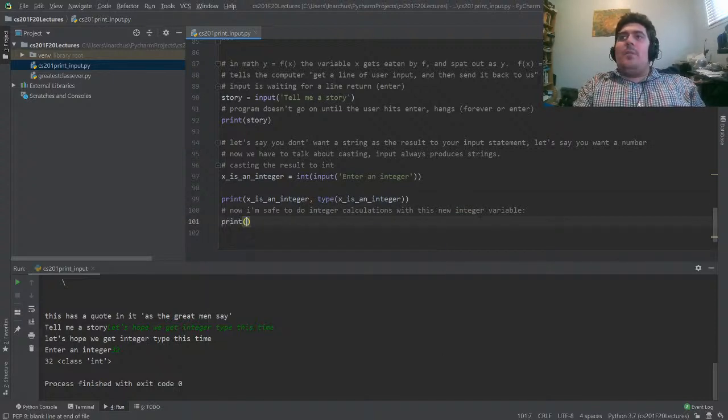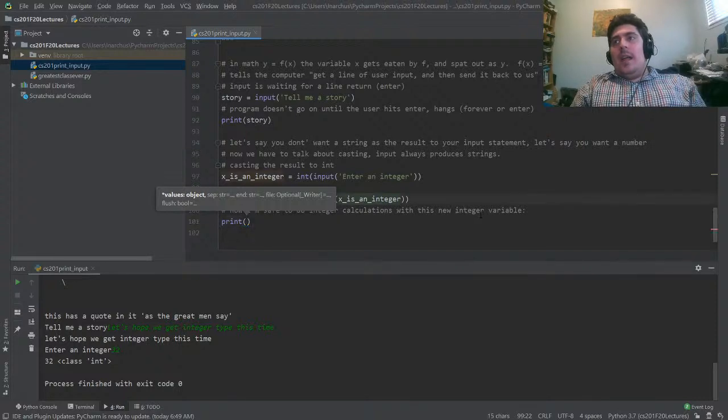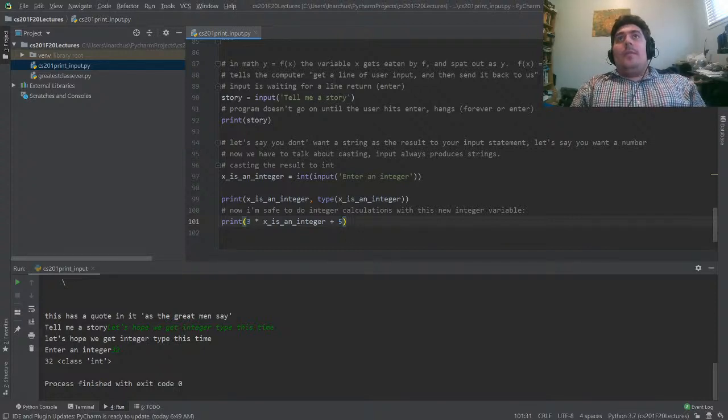So for instance, I can print out, let's say, 3 times x is an integer plus 5. Do I need all this underscore stuff? The answer is no. I could just make this the variable like z.